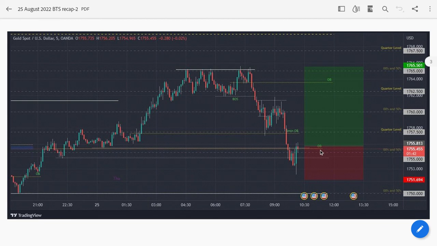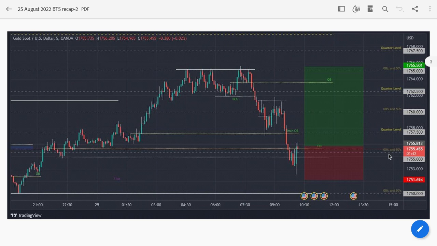Now here, price tapped into the order block, that's the first confirmation. And then we have a fake out, which is the second. And with every fake out, we get an M or a W pattern. And in this case, it's a W pattern. This right here being the first leg, and here this being the second one. And we have price here going down, bearish candle, bullish candle, bearish candle, and a bullish candle. Now this price action here forms a W.